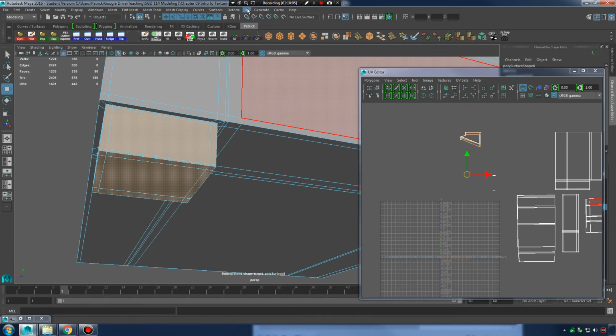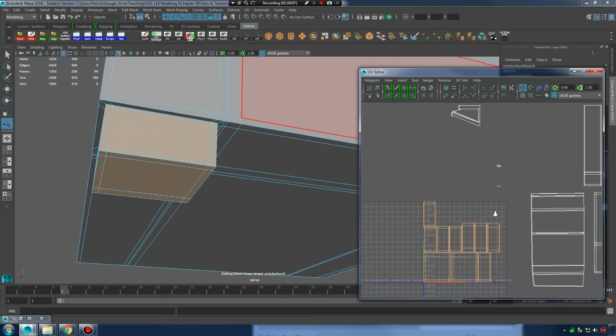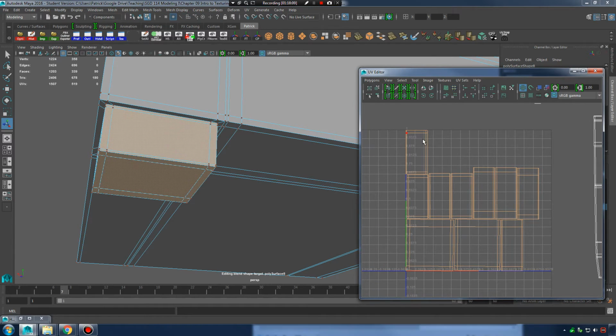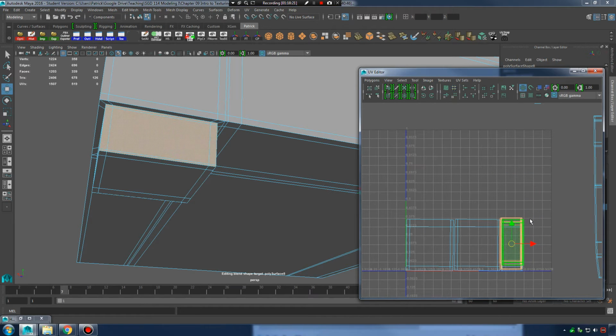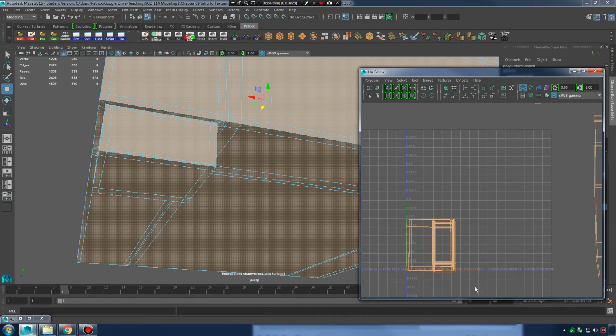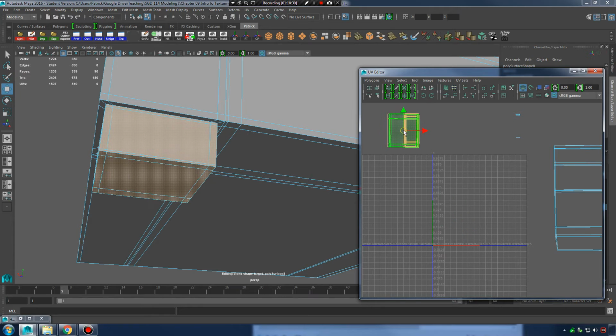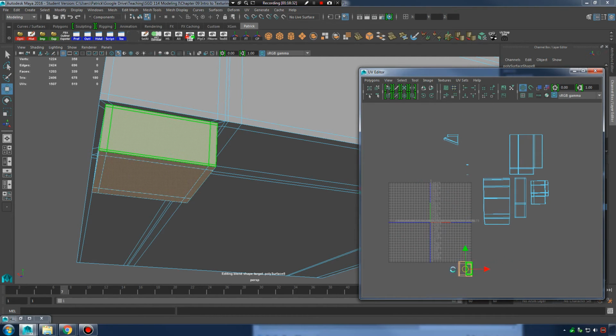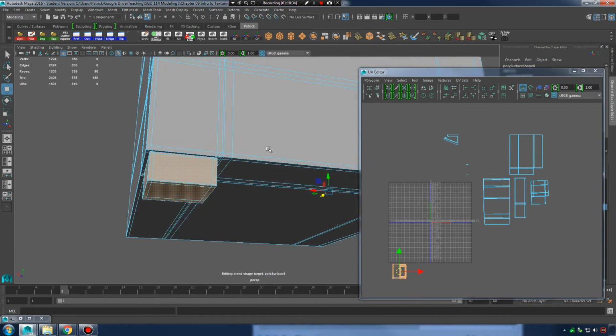For these, I'm just going to do a simple automatic map as well, like so. And then I'm just going to stack all these shells on top of one another. Really dirty. And then we might put like a wood grain material on that. So those are all my wooden legs of my couch, and I'm going to just put them out of the way because those will be wood.